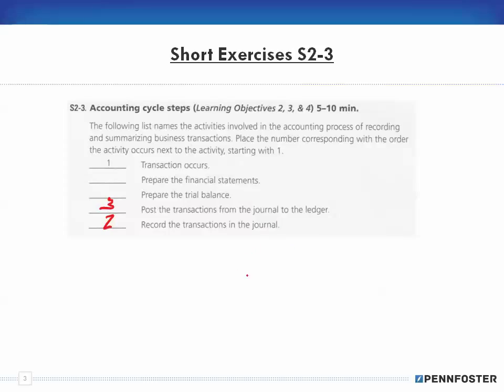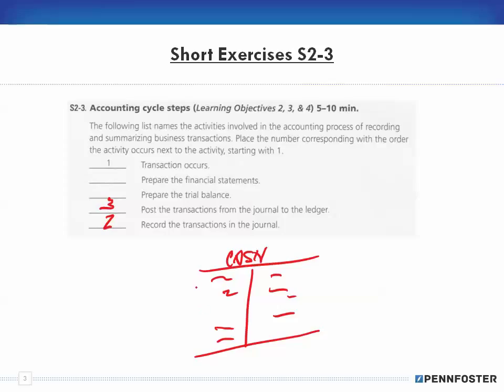But you can have an account, and notice that I'm using a T account here. Let's call it cash. I can have all of these transactions, but I don't know what the balance is until I figure it out. I add up my debits and I add up my credits, and then I subtract one from the other to find whatever my balance is. So I get the balances in these ledger accounts, and that allows me next to prepare a trial balance.